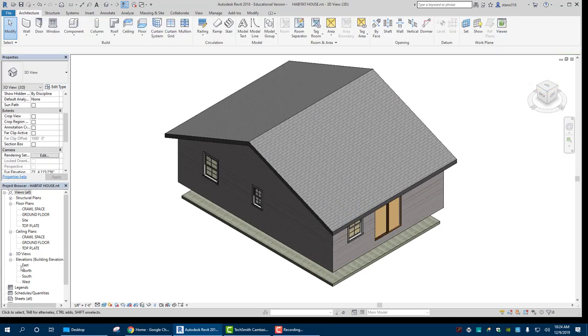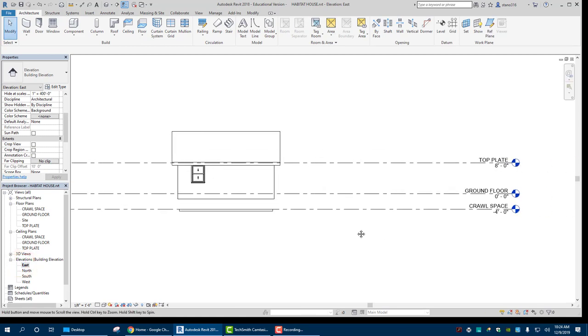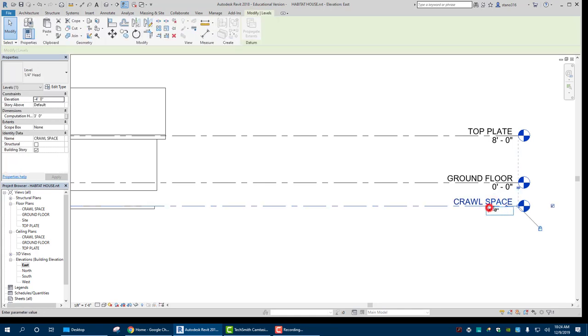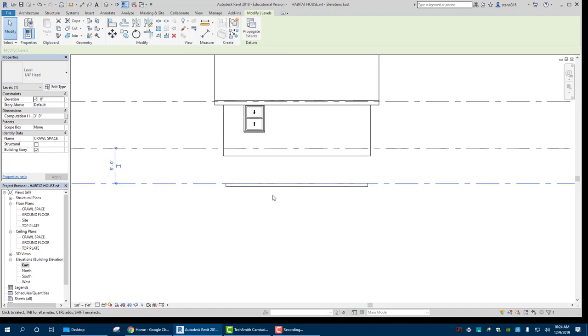Then I'm going to go to my elevation view, and here you're going to have an option. You can either go to just a 6-foot crawl space or an 8-foot if you want to have a basement. I'm just going to go to 6-foot. I'm going to save on some material, so we go 6-foot, enter. So now that brings it down. Notice it also brings down that floor, that slab that we'd placed there.